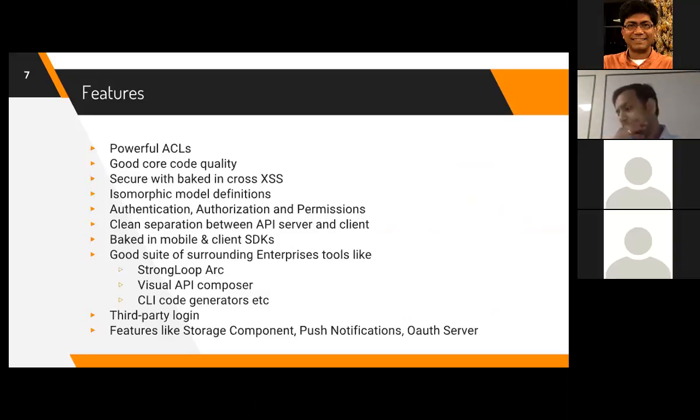So I'm assuming that a lot of applications that we build are built in a fashion of CRUD operations majorly, and there would be somewhere here and there we also write some special methods, right? I'm only talking about remote, as in server. On the client side, of course, you are free to do any of the development, but Loopback is more concentrated towards backend plus frontend, and that's why you will see it as an ecosystem, not only as a framework. Right? So it has got a lot of facilities that you have to handle if you start working out of Express, all right, or any other framework for that matter.